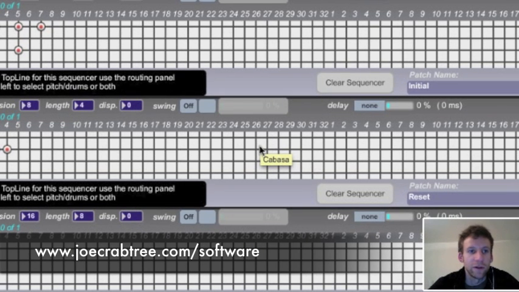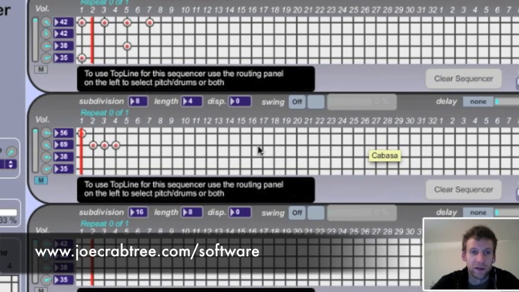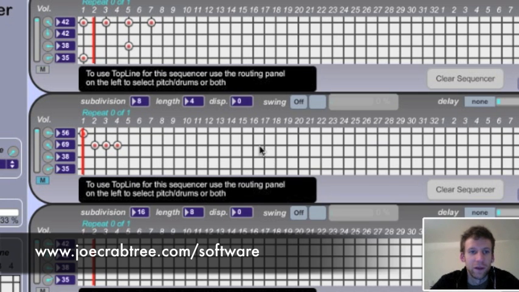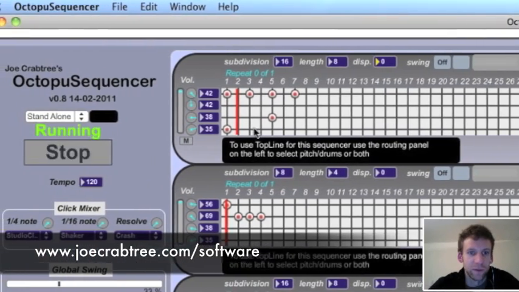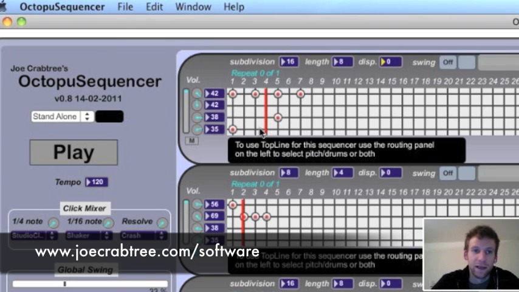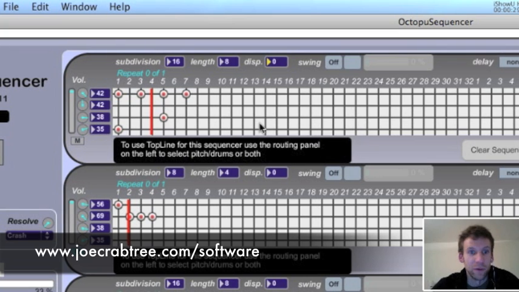So let's look at how you can use OctopuSequencer to hear what it would sound like when you displace grooves. This is a kind of Gavin Harrison thing. You'll take a regular groove like this that I have in sequencer 1, and then you will displace it against the click. So you might start it a 16th note late, or an 8th note late, or an 8th note early. Dave Weckl talks about this in one of his early videos and calls it playing backwards.